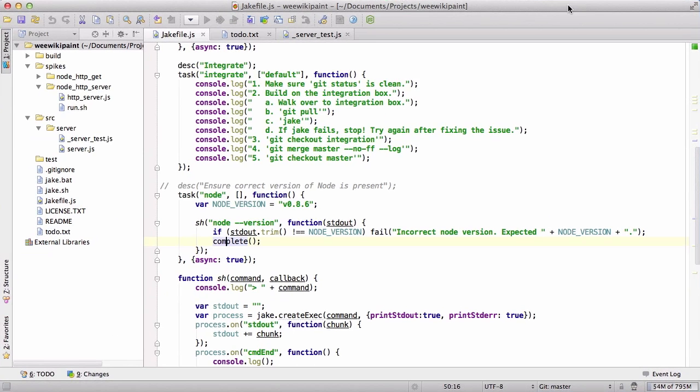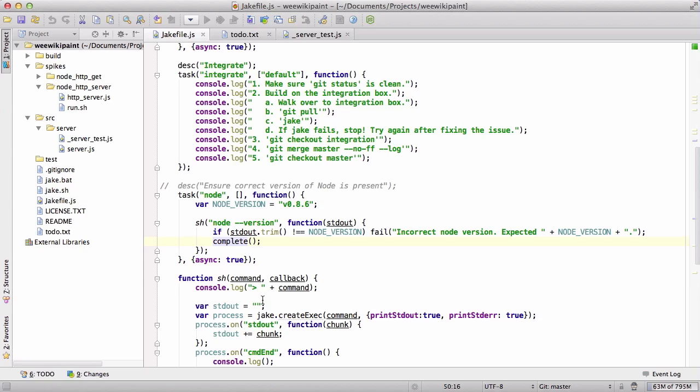The other thing I really want to fix with the Node version checker is that, as I've said, normally I would want to enforce everybody on the team on the same version of Node so that we didn't have any weird problems, and also that we were using the same version of Node on the actual production server. But for you guys, since it would be inconvenient for you to downgrade your version of Node, I am going to modify this to allow you to have whichever version of Node as long as it's newer.